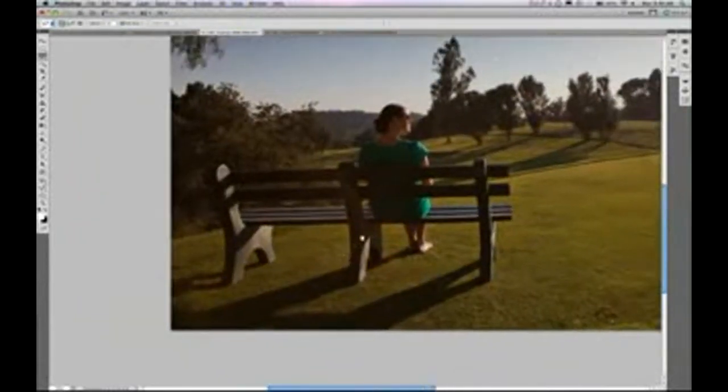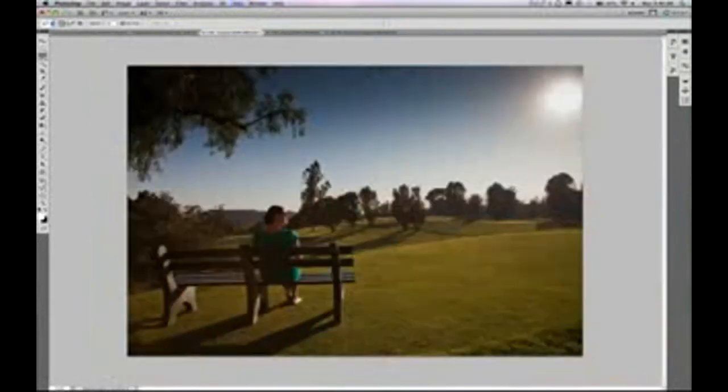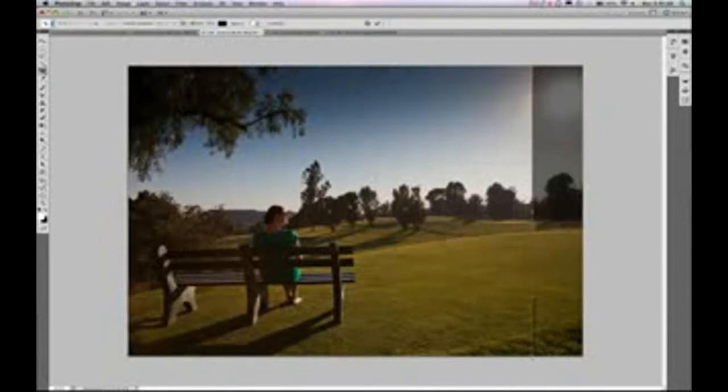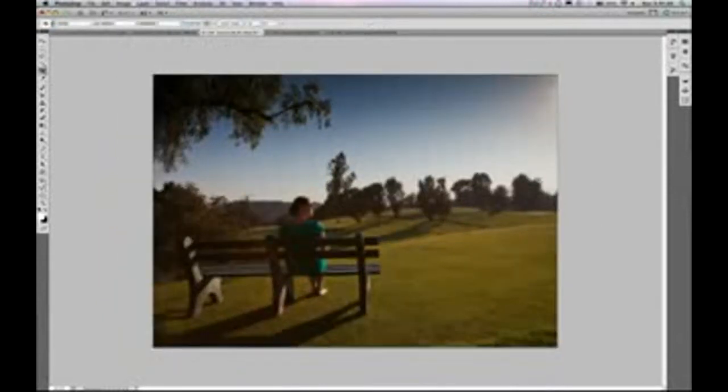Now let's talk about that tree. This is going to be a little tougher. And to make our jobs somewhat easier, let's crop the image a little bit. Give it a little more balance. See, we've got a nice rule of thirds overlay there. Okay, so that's a little bit better. Sure enough, we have a little bit of flare coming off the sun there, but we can patch that up.